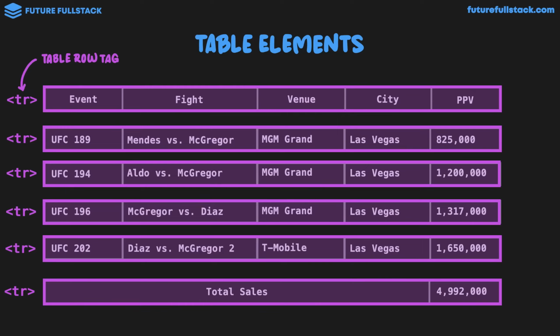Now, just a reminder that the elements we saw before, t-head, t-body, and t-foot, are structural, just like header, main, and footer elements on a main page. We still need a tr table row tag whenever we have a row. So it means you'll often just have 1 row in your table head and 1 row in your table foot. But just so you know, you do explicitly need to define a table row wherever you have a row, even if it is containing just one row like the table head. Let's add this to our table in our HTML file.